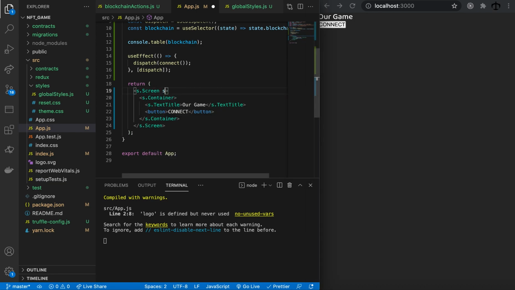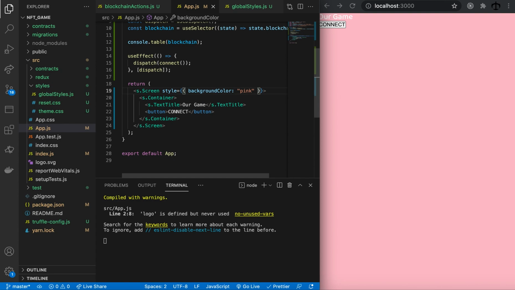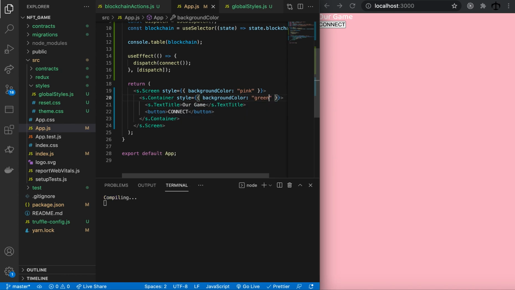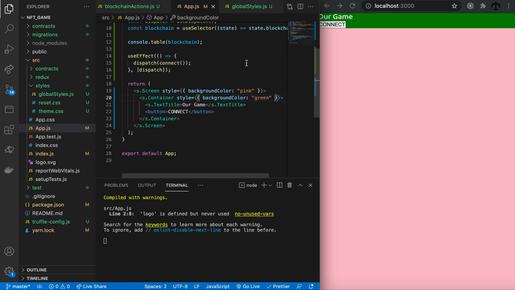So you can also with styled components just give it a style. And I like to do this. I'll also make a video on how to style things and exactly know what you're doing when you're styling. So I'm going to do that pink so you can see what I'm doing there. A container does have a text already, but that goes pink. So let's give it a background style as well. So we're going to say background color. This one is going to be green. Green is also a nice color on the eyes. And we can see that immediately there's our green, there's our pink. Pink is going the whole screen around. But we just want to center the content maybe in the middle there.